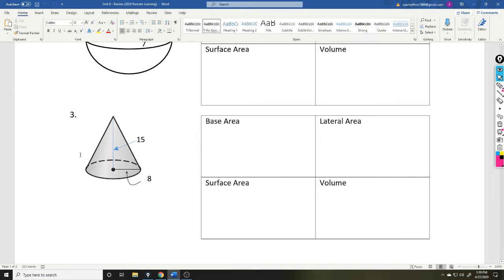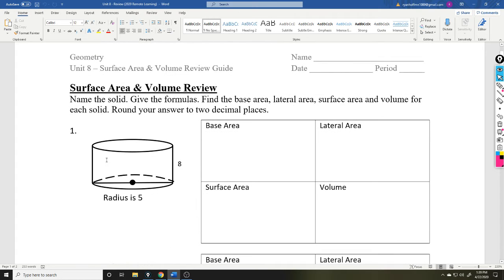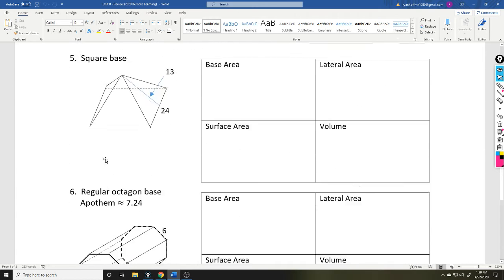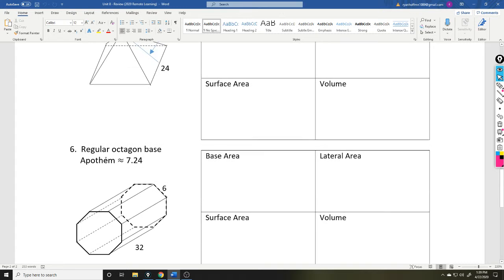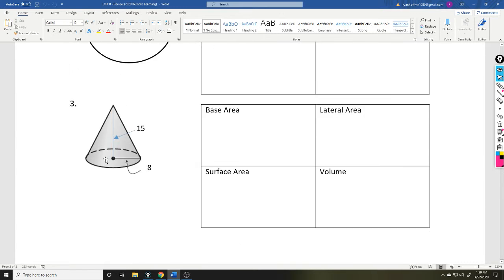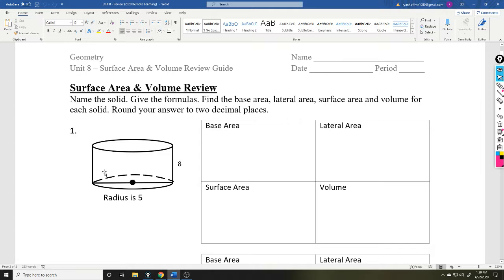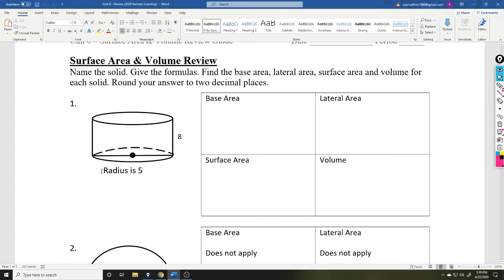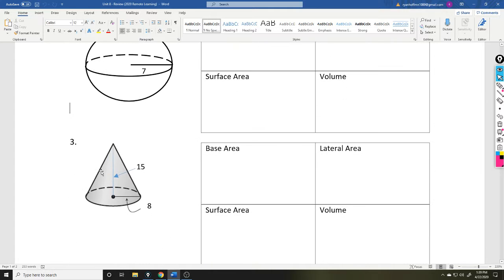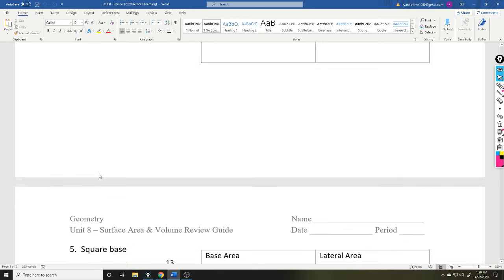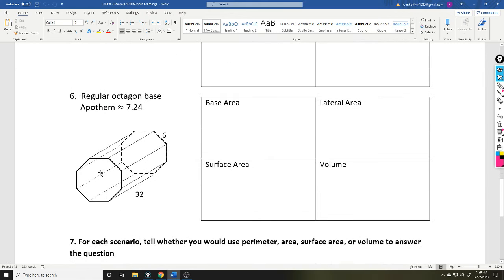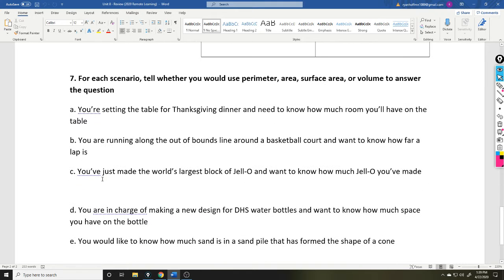But for now, if we don't have a particular problem that we want to look at, then here's what I'll do. I'm going to go through number 1 and number 3 in more detail. And then I'm going to give you some hints as to where to start on number 5 and number 6. I won't go through the whole thing, but I'll spend a quick minute getting you started on it, and then we'll talk about number 7. All right, that's going to be our plan.